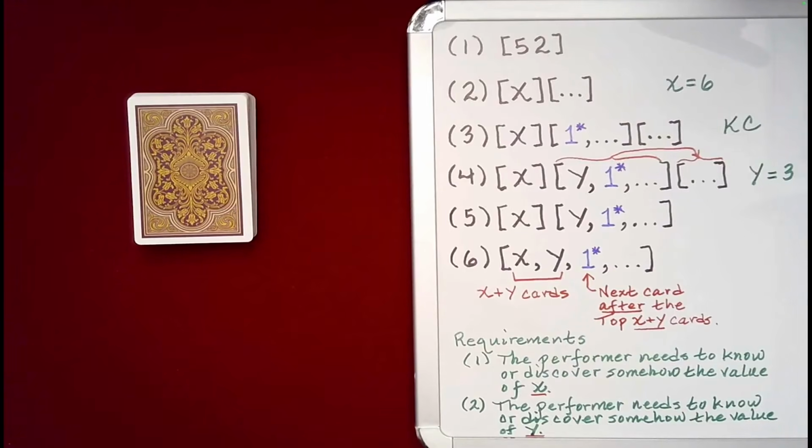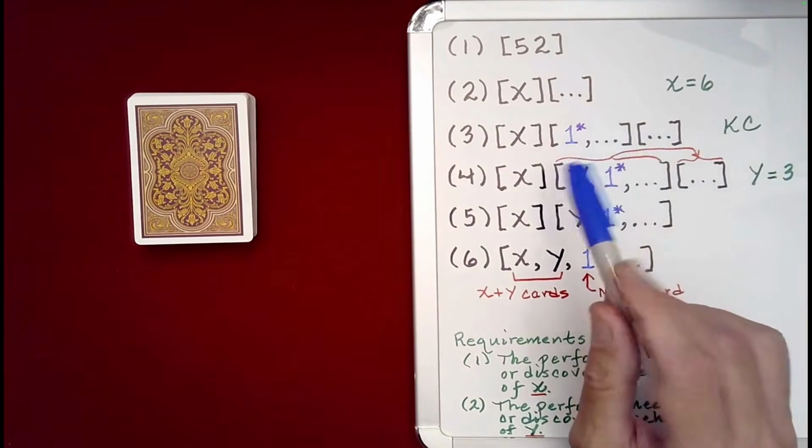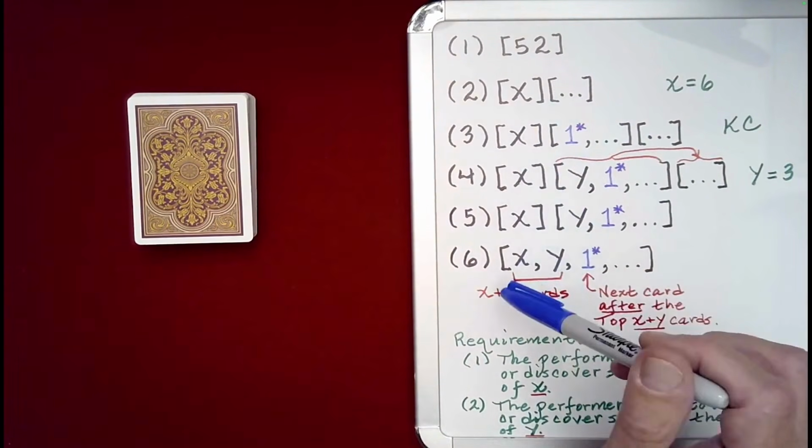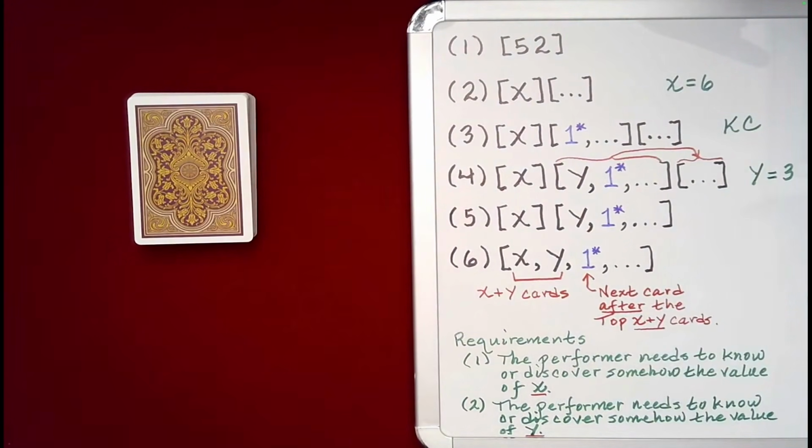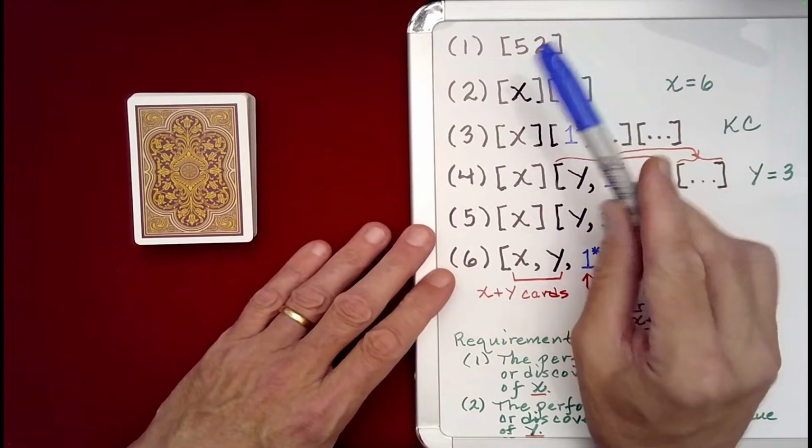Okay, I want to quickly go through a short mathematical explanation of the effect that Steve showed, which may help many people not only understand the effect, but be able to perform it more effectively. And then after I go through this, I'm going to show you another way to present this result that carries, I think, a much greater punch. And it's an easier way to perform the mechanics of the procedure and keep track of where you are. So hang in there to the end because I'm going to show you an alternate presentation that I think is more impactful.